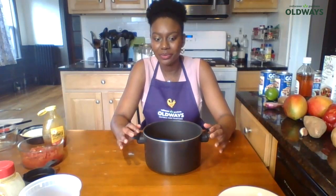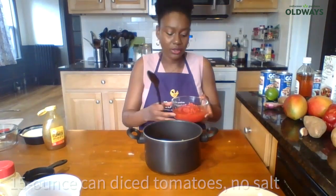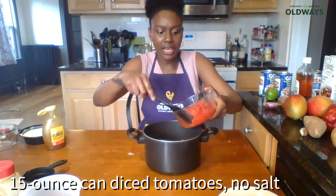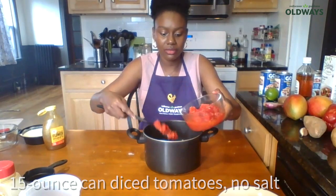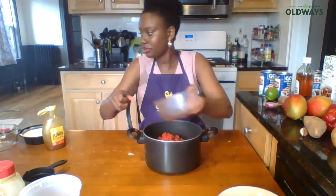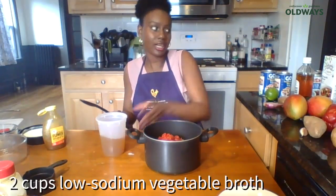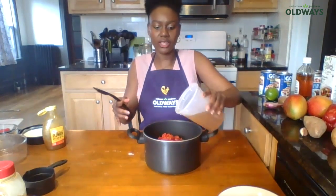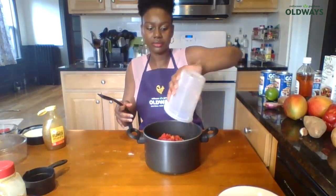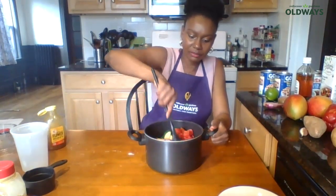So now we're going to make the liquid part of our stew. So you're going to pour in your diced tomatoes. It's about 1 can of diced tomatoes, or you can dice your own tomatoes. Keep the sauce and just pour it in and mix it into your pot. And then you're going to take about 2 cups of vegetable broth. I've already pre-measured it out here. Low sodium vegetable broth, and just pour that in. And then you're going to mix that in. Just make sure everything gets mixed up.